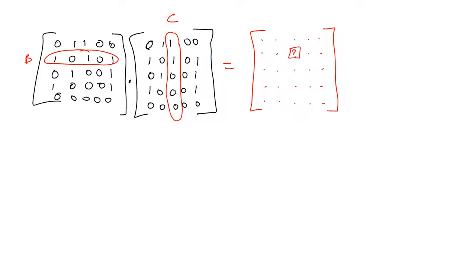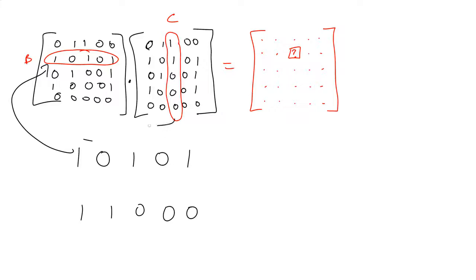And the answer, of course, is this thing dot producted with this thing. So I'm going to blow this up a little bit. 1, 0, 1, 0, 1. That is that guy right there. And then down here is 1, 1, 0, 0, 0. That is that column right there. And we're going to dot product these, which of course means multiplying each one together and adding them up. And obviously we're going to get a 1 here.